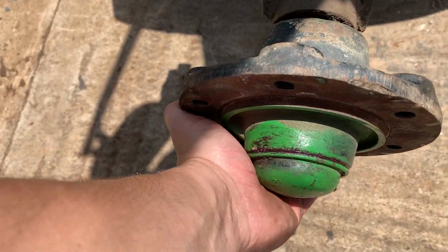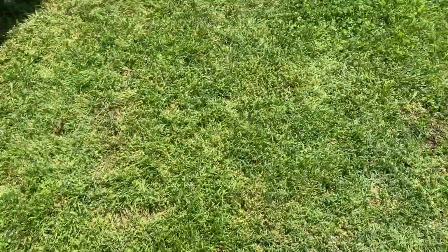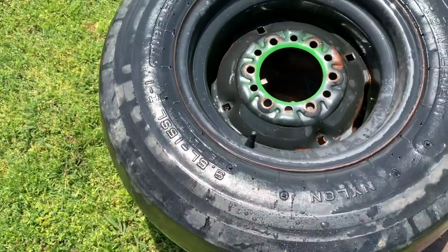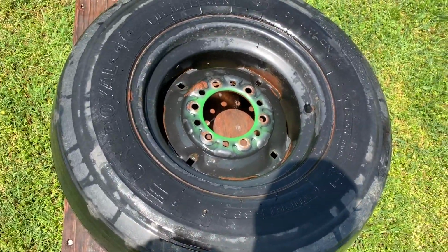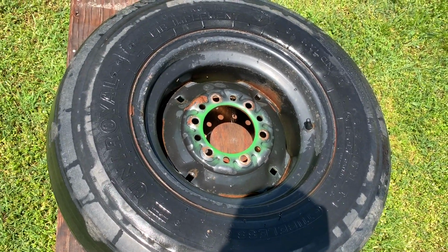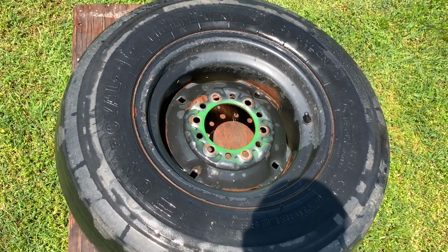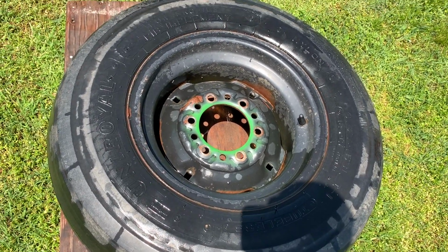This hub is done, rotates good, feels nice and smooth, and now I'm going to work on this tire and rim over here. This is one of the tires and rims on the Coulter cart that I never got painted when I did the rest of them. Now that I had to tighten that axle spindle up, I'm going to repaint this one.